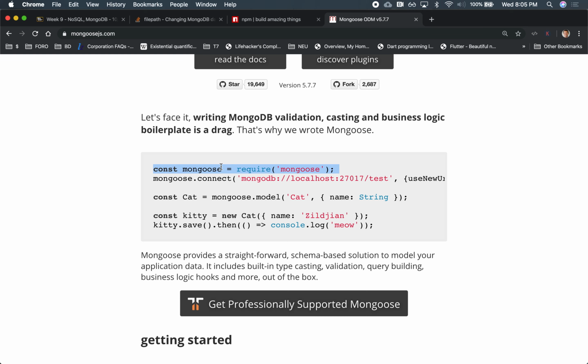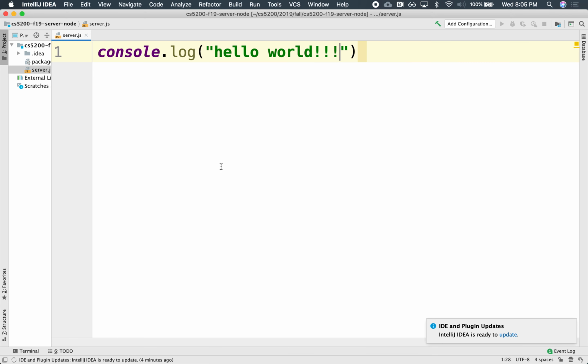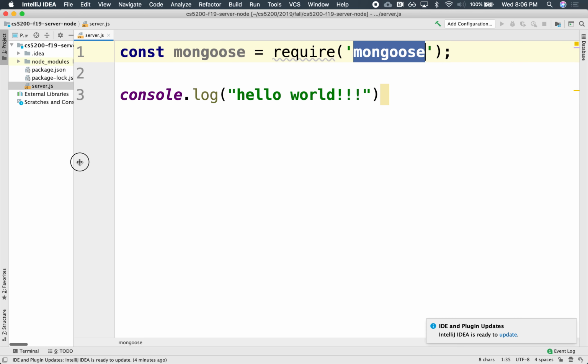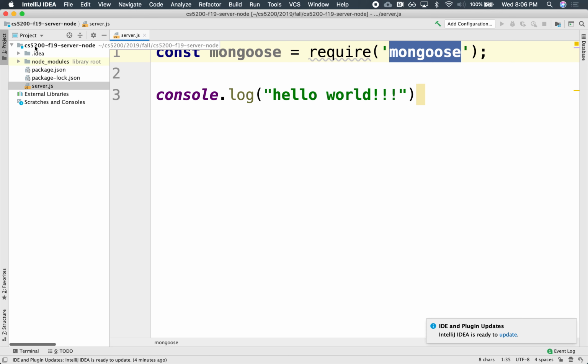One of the things that we need to do is first load the library. The way we load libraries in Node.js is very common, just like you would in any other language. In Java, you do imports. In C or C#, you do includes. In Node.js, you do requires. And with the require, you name the library that you want, and it starts looking for the library inside of your project to see where it finds it.